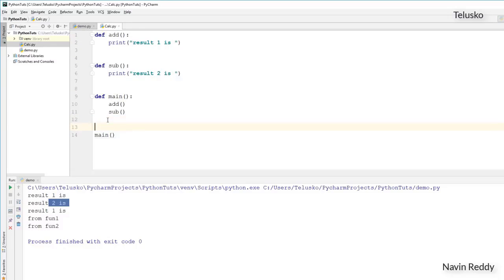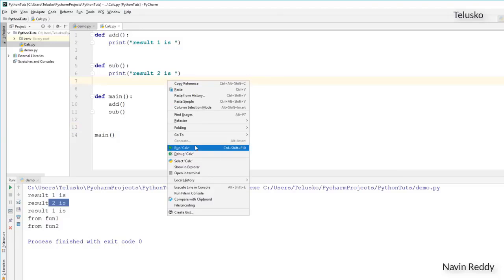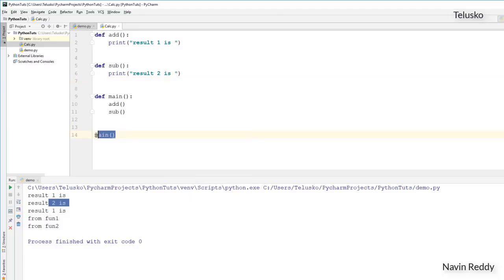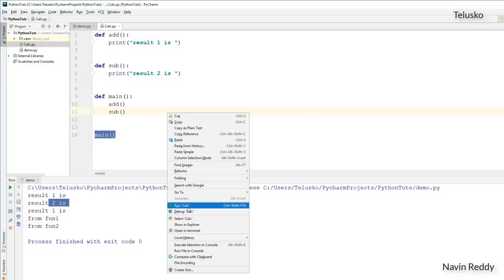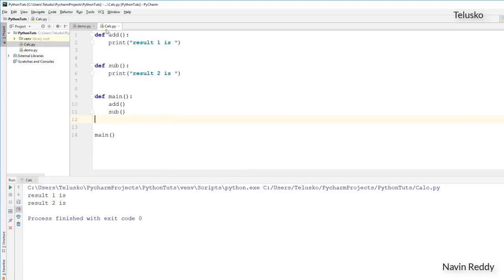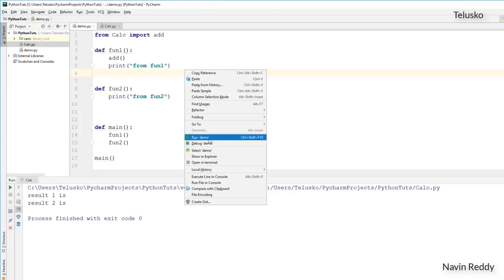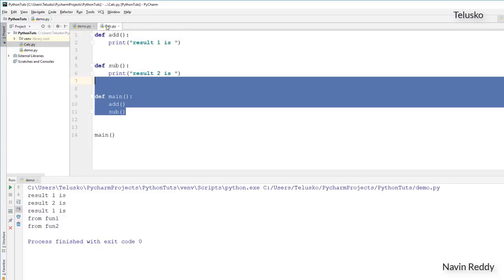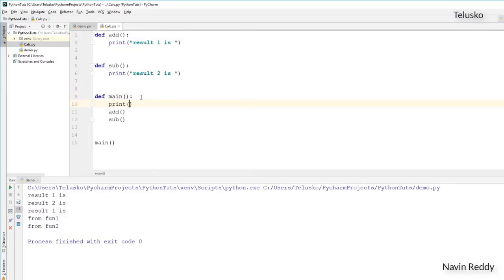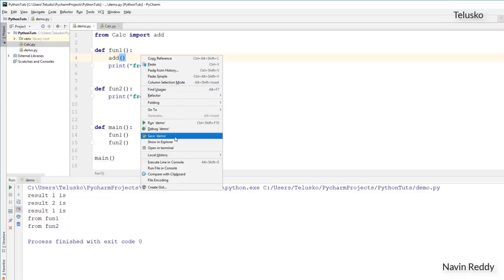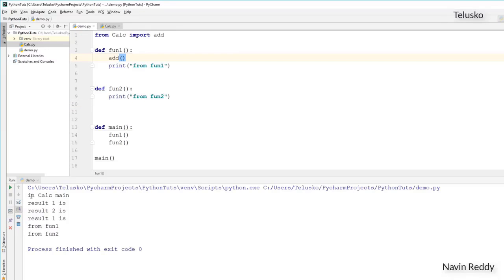So we have to say, hey, I want to call main only when I'm executing this particular file as a standalone program. I don't want to call main when I'm running it from another file. Here I'm just concerned about add, not main. If I print a statement here saying in calc main and go back to demo, I'm not calling main from here, and you can see it still says in calc main. Why do you need to call main of calc? That's the question, because we are running demo.